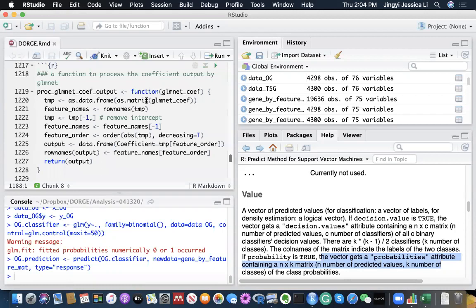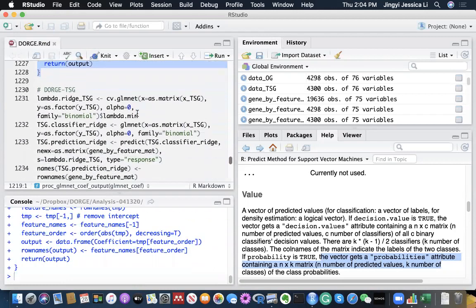So glmnet, as a linear regression function, will give us coefficients of the features, the 75 features. And I just want to use this function to reorganize the format a little bit so it looks prettier and we can save this to an Excel file. So I wrote this function for that purpose.